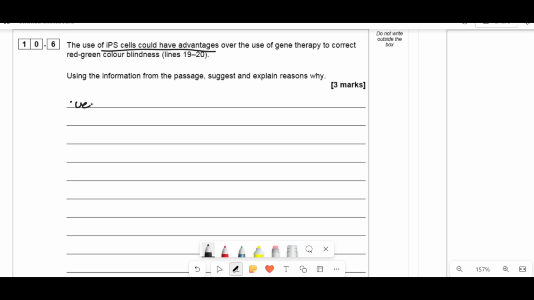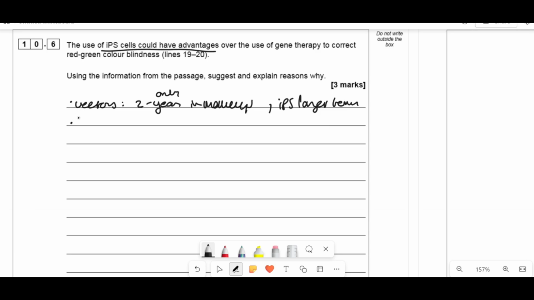So first of all, with the vectors, you only saw 2 years of the color not having a problem in monkeys. It was only 2 years. Maybe iPS would be longer term. You need to make comparative statements of this versus this. So, I saw this and this, but this one, this. You have to make a comparative statement. You can't just list things, right?